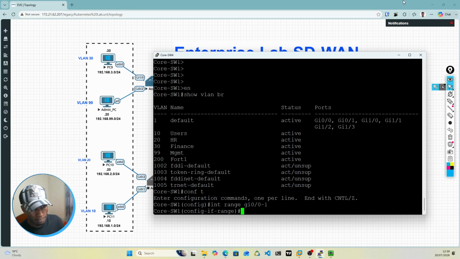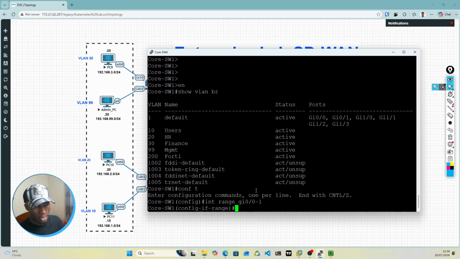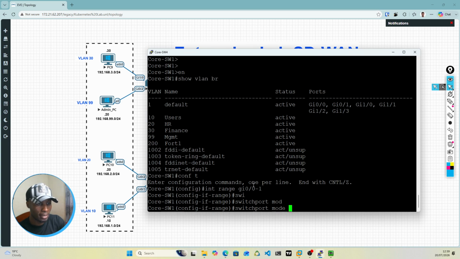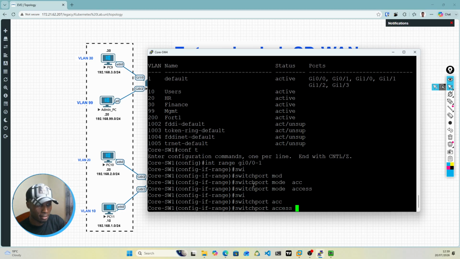I hit enter. Let me confirm it first again. Yes. Here we just do switchport mode access and switchport access vlan 200.